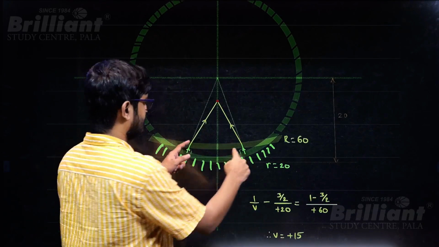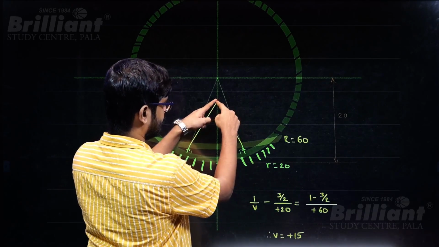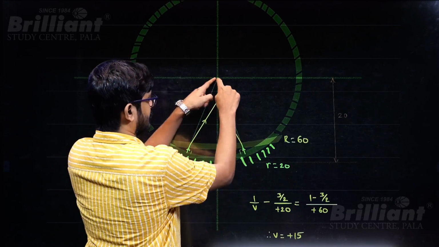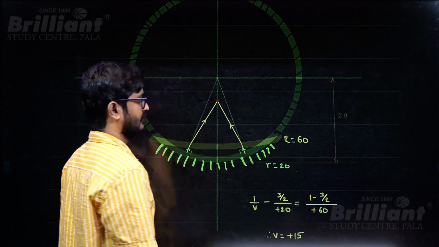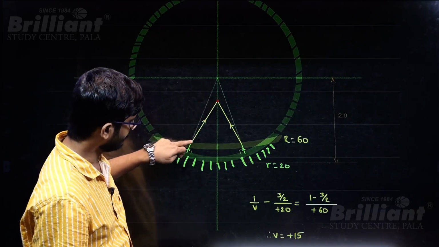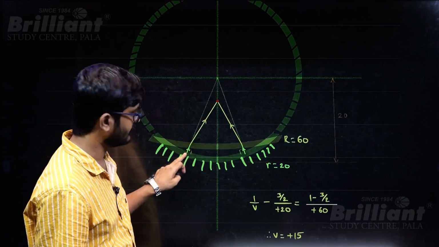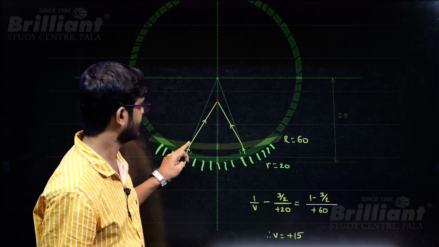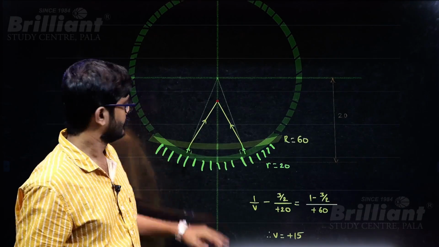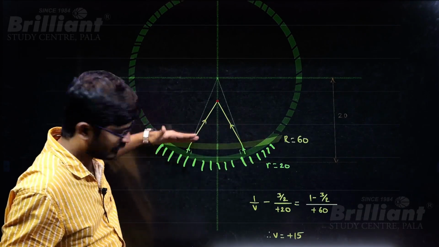The meaning is they will be converging somewhere here in the positive direction, right? So the object is a virtual object, the image is a real image. So when you keep the object at 15 centimeter, the rays will go like this. They will divert their path and hit the mirror perpendicularly. They will come back as they are, and again there will be reflection and they will meet at the same point.